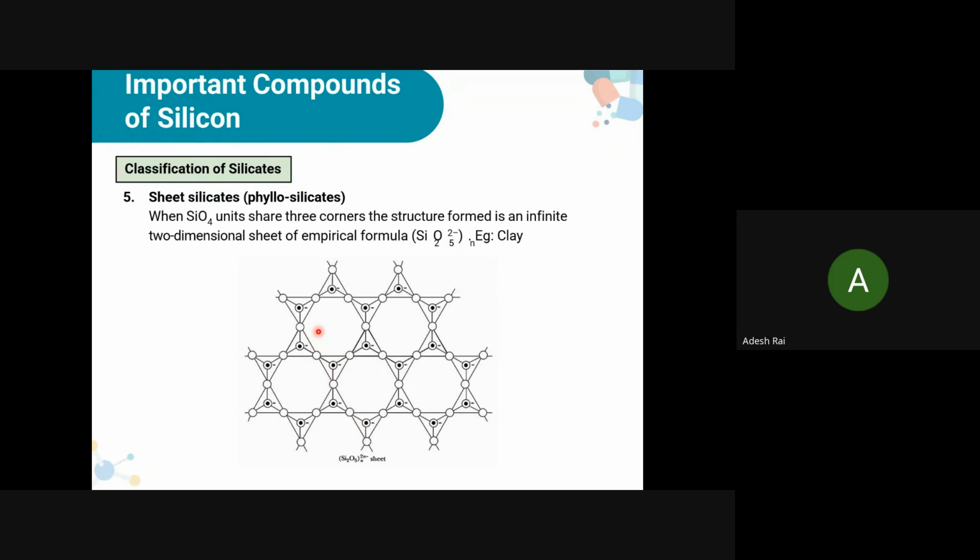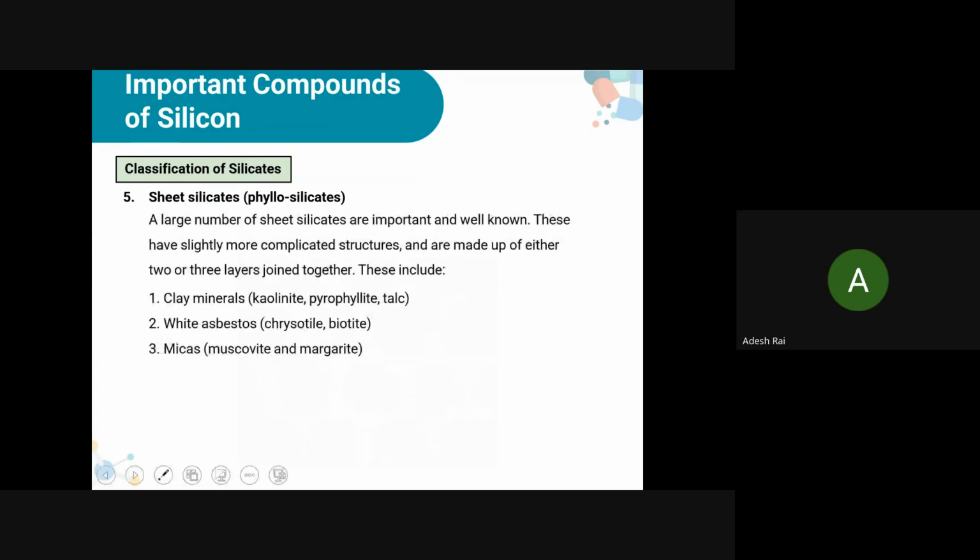So total five silicates we have studied till now. Orthosilicate, zero corner shared. Pyrosilicate, one corner shared between two tetrahedra. Then comes after pyro what? Cyclic silicates. In cyclic silicates, we have shared two oxygen atoms, or two corners are shared. In chain silicates, the open chain, two corners are shared. In closed chain also, two corners are shared. But in sheet silicates, we are sharing how many corners? Three corners are shared. Okay.